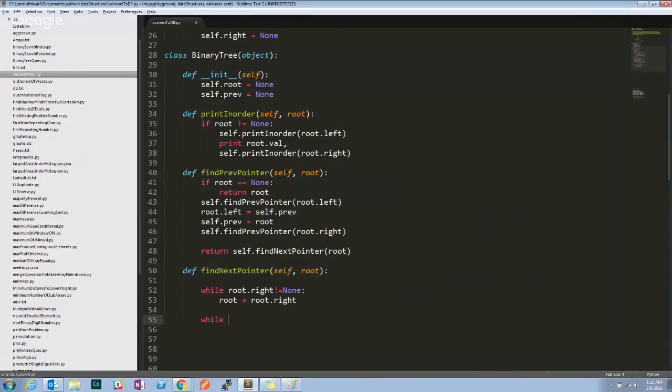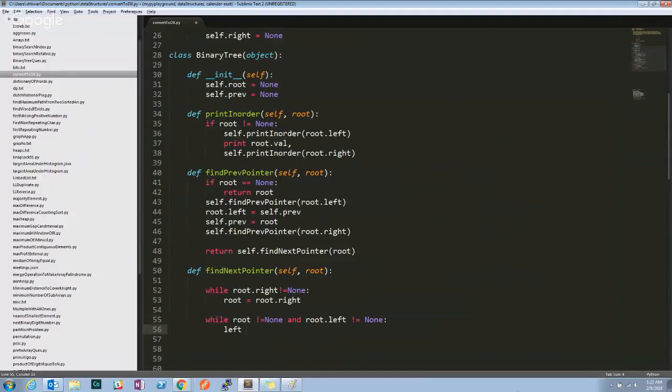Once we move to the rightmost of the tree, now what we'll do is, if root is not equal to None and root dot left, because we have already stored the left pointers, so we can traverse in the left direction. So we'll store the left, so let's say root dot left.